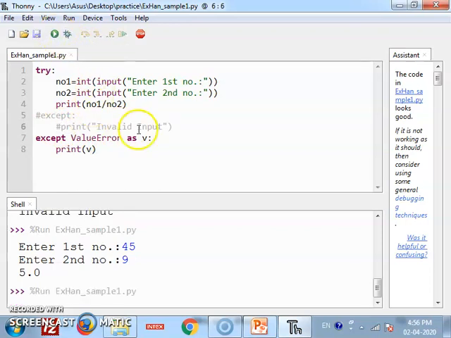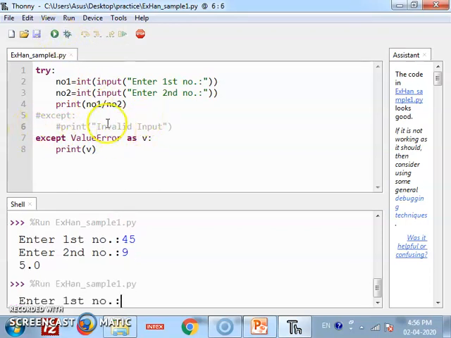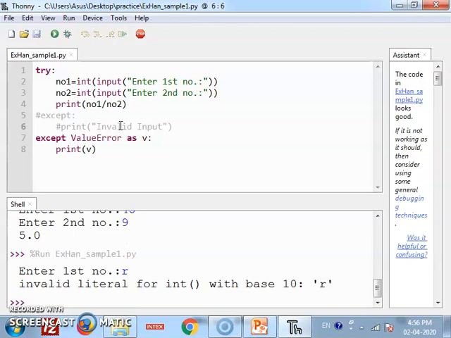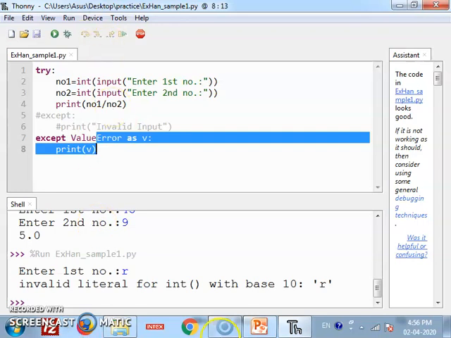Now if I enter r instead of any number and press enter, then I'll get the message: invalid literal for int() with base 10: 'r'. That means this is an inbuilt message to the user, but in the form of an exception and not an error.